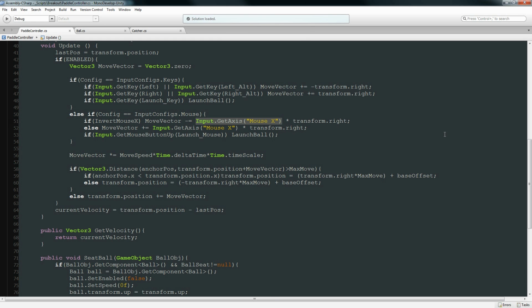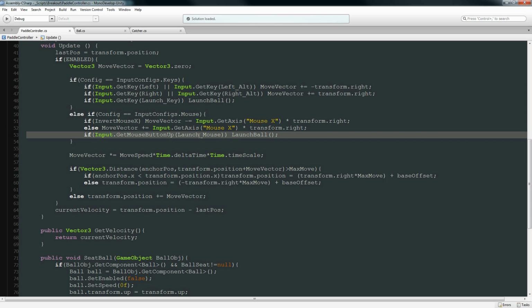Again, this is y and this is x in the y, x in the world of 2D mouse inputs. So if I'm moving to the right, then in theory I'm moving positive along the x, so that's going to be a positive float value. I'm going to multiply that by my right vector 3. That's going to convert that input into a direction on the right axis. And then we're going to subtract that from our movement vector. If we're not inverting our x, then I'm not going to subtract, I'm going to add it. And I'm going to do the same thing, same math, it's just an add instead of a subtract.